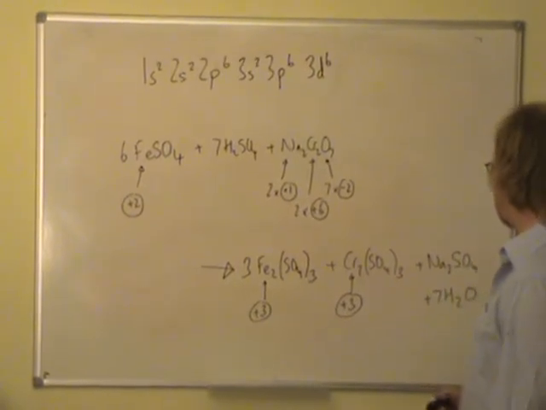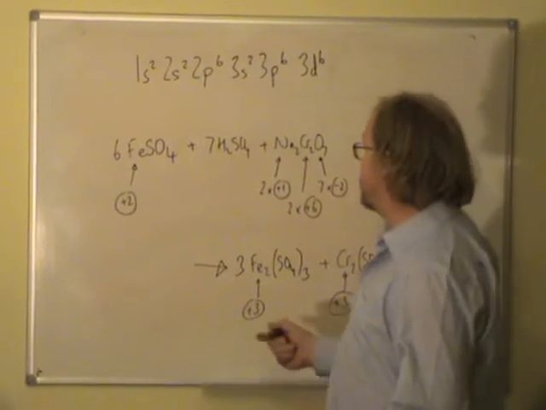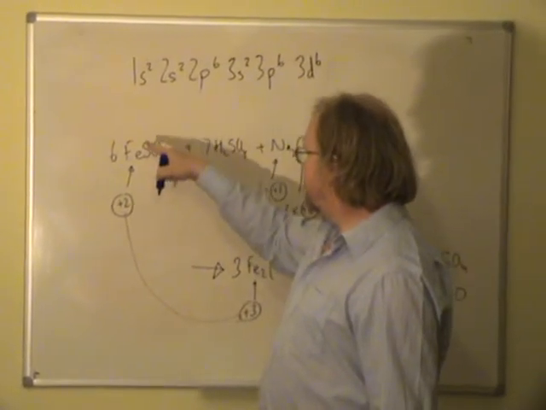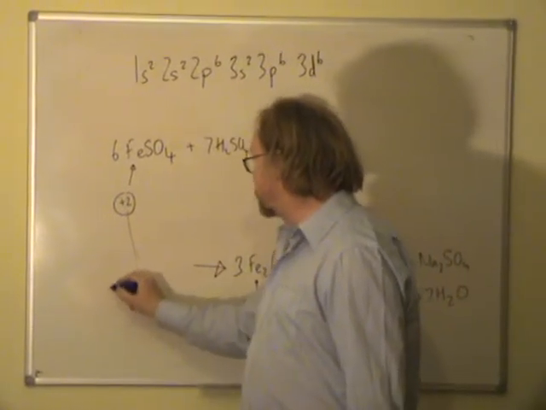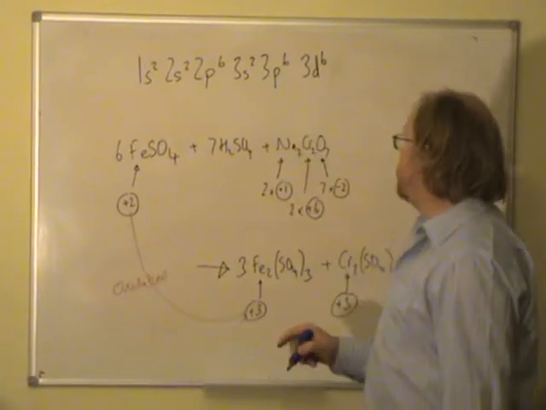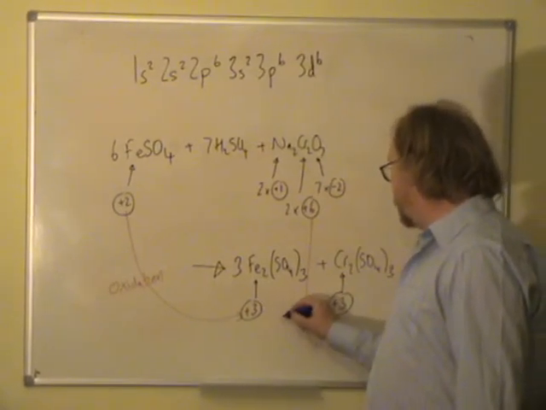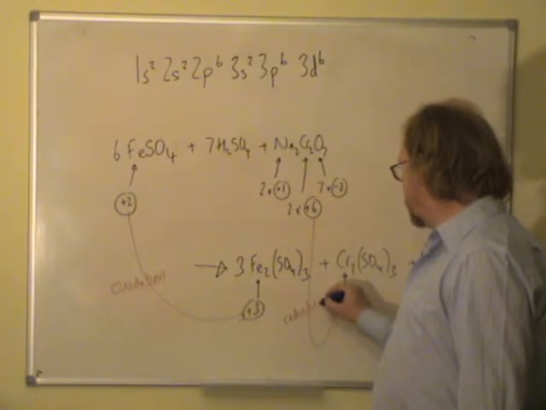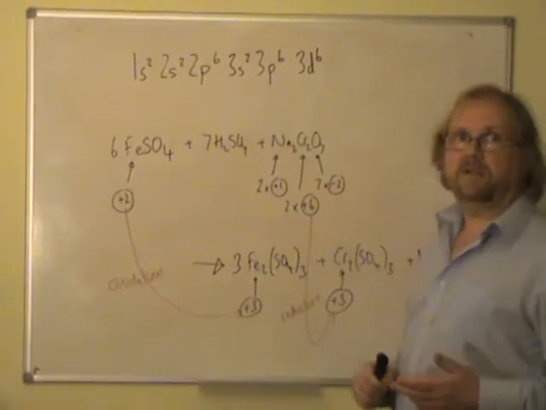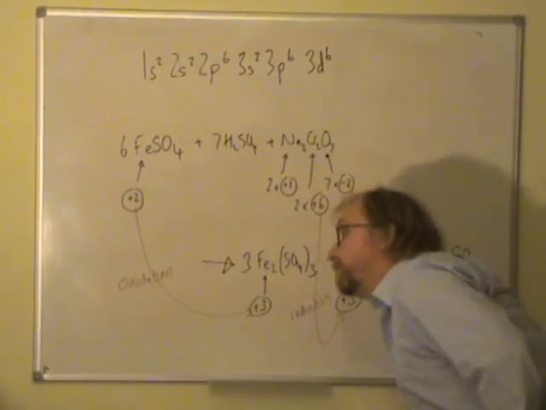So we've identified the things that change, and we've just got to work out what that means in terms of oxidation and reduction. So the iron goes from +2 to +3. In other words, the Fe2+ is oxidized to Fe3+ because it got more positive, so that's oxidation. The chromium has gone from +6 to +3, so it's got less positive, and therefore it was reduced. Okay, so it's the same kind of stuff you've done endlessly since AS, but obviously it was a much more complicated equation. But hopefully you could see that in the end it works out in the same kind of way.